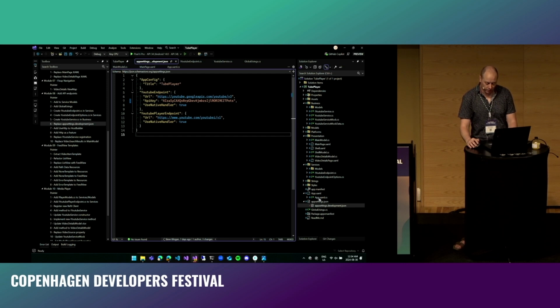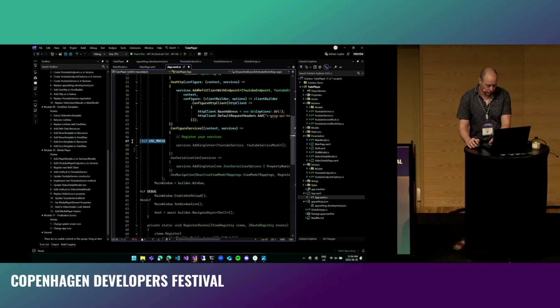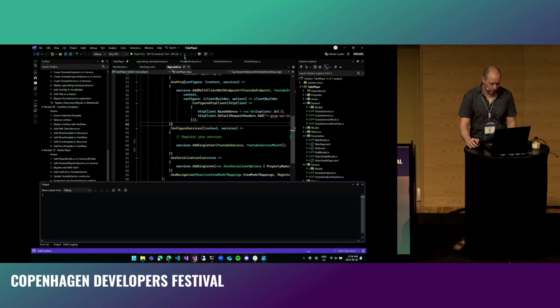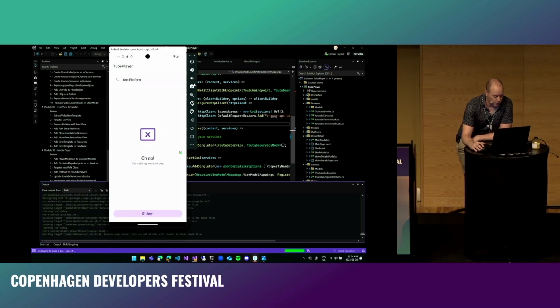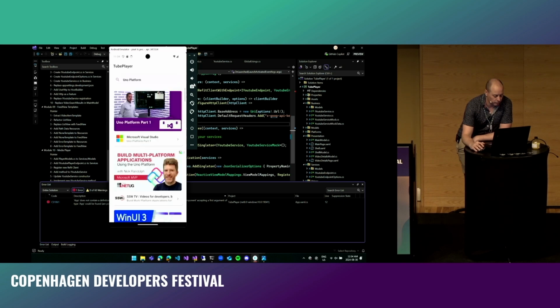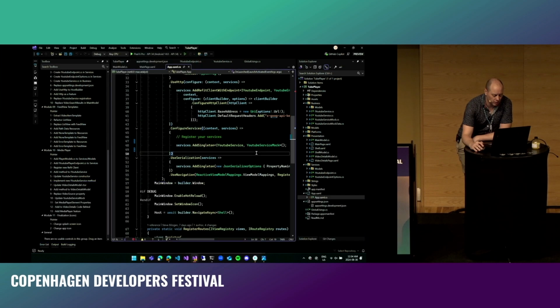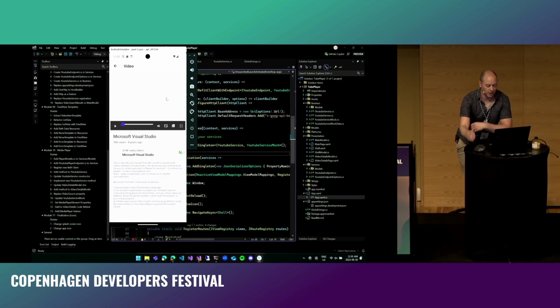So if we go back to our app.xaml.cs, we have our mock here that we can use instead. We can define a use mocks directive, or we can just do this instead. So if we connect this back to our mock using dependency injection, it should work as it is. Anyway, we'll connect to the mock data for now. I don't know what's going on.